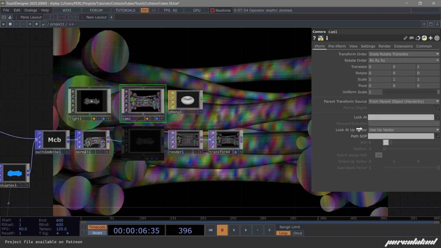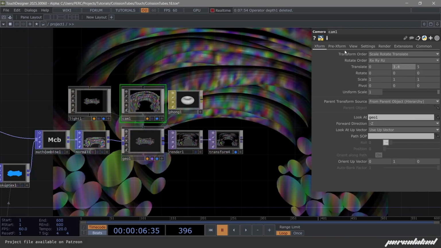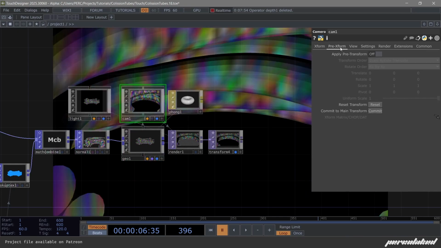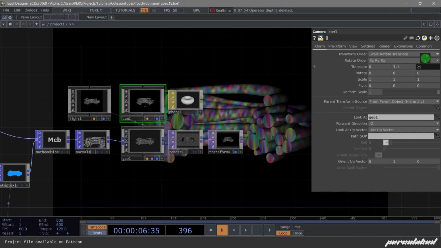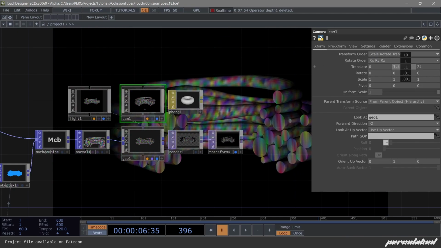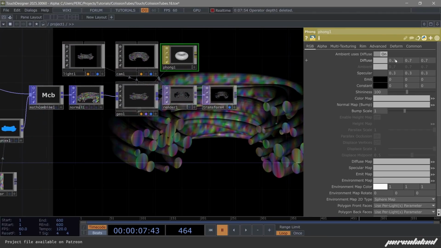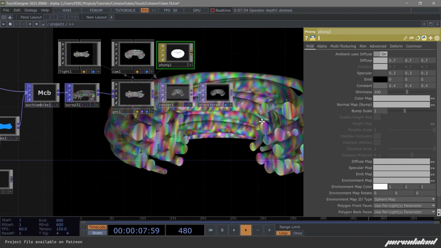And if this looks at this geo, I can raise it up a little higher. Let me change this view to like 20 and make it further away. There it is. Let's also brighten that up.